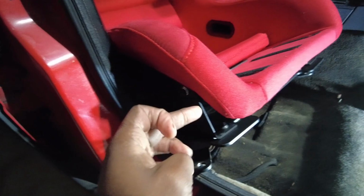So I tried to put the seat in there. I tried to turn the screws, and let me show you what I'm doing now. Like I said, the seat is now mounted completely to the bracket, and then you put the bracket down and mount it to the car.